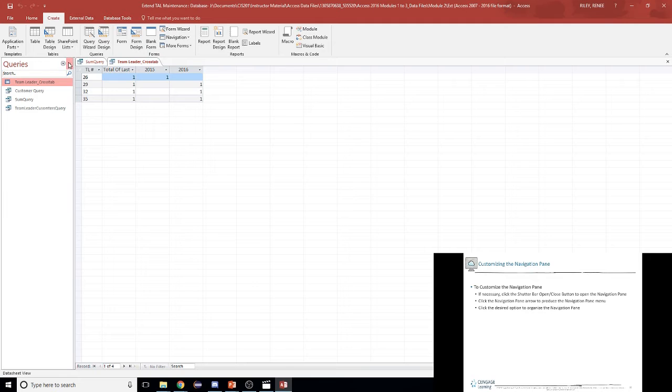We can add them all. Now we're looking at queries. So anytime you're not seeing what you want, check your navigation pane settings. If you'll notice that last one, I set it to all access objects because I want to see what all is going on here in my navigation pane, but you might want to limit yours down to just viewing your tables or just your queries or whatever you like, so you have all of those options.